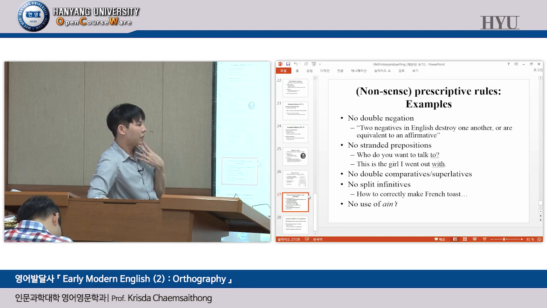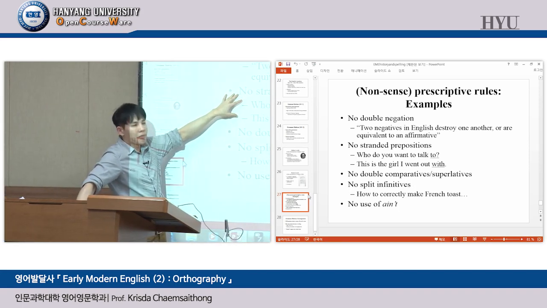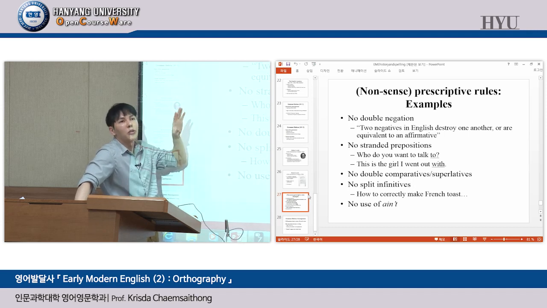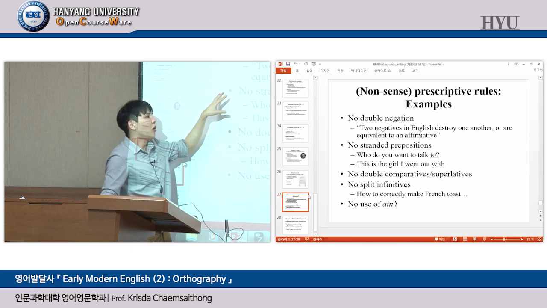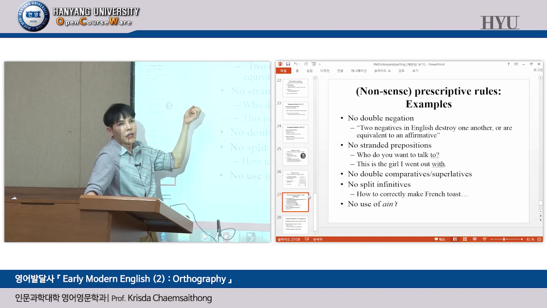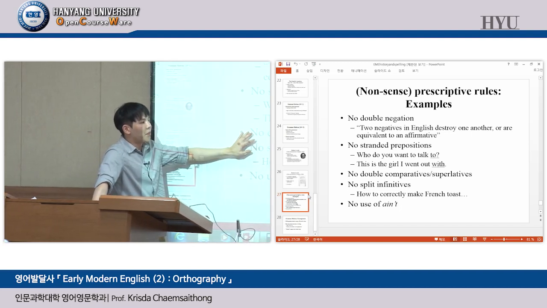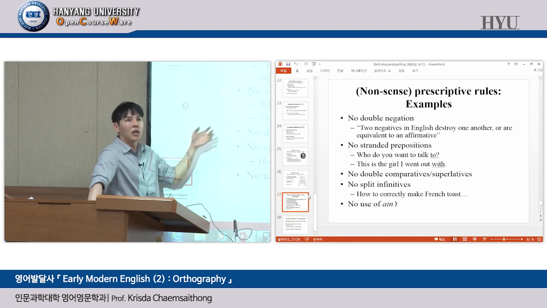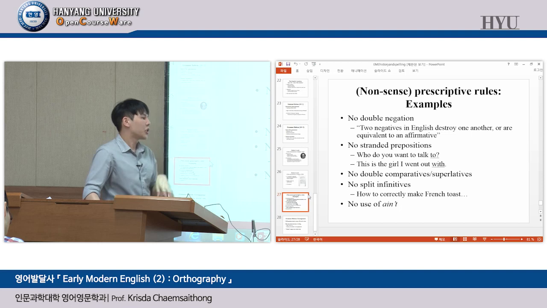You guys know infinitive, right? Can I go back to no stranded preposition? The rule was based on Latin. In Latin, there's no preposition, because they use the dative form, right? Just like Old English. So to Lowth, stranded prepositions are wrong because in Latin there was no such thing, okay? Also in Latin, there's no double comparatives, no double superlatives, so it's wrong in English to do that. Now split infinitives also.